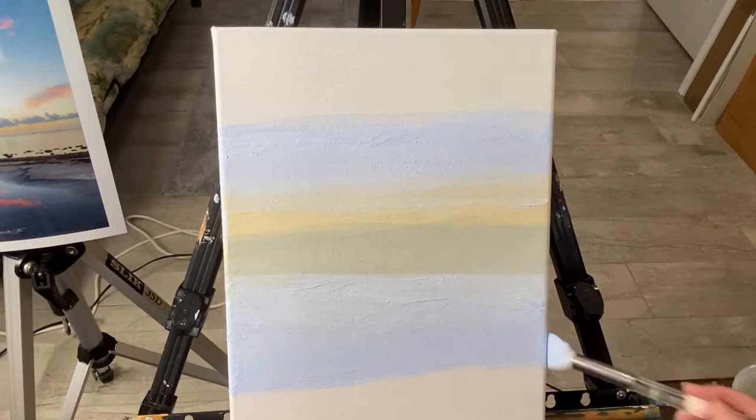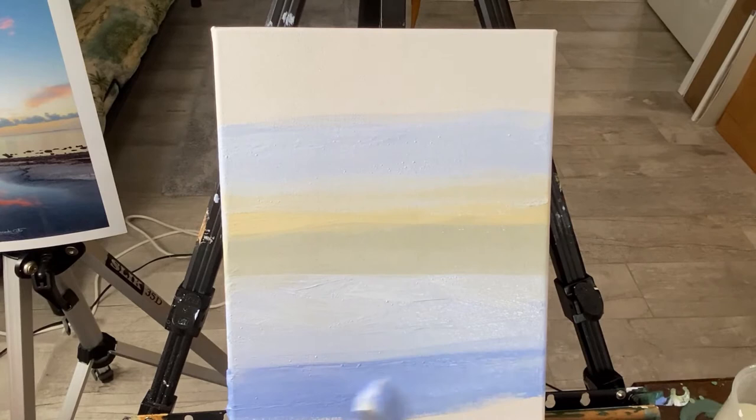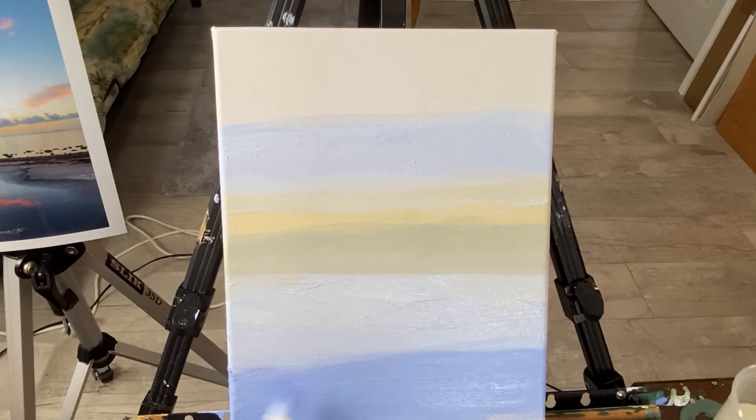Now I'm going for my dark color. And I want it rich and dark down at the bottom. There'll be some even darker colors on here. I can get the underside of my canvas when I'm done. Got a lot of paint on here. I'm hoping this paint blends out. I'm not sure why I have bubbles in here.